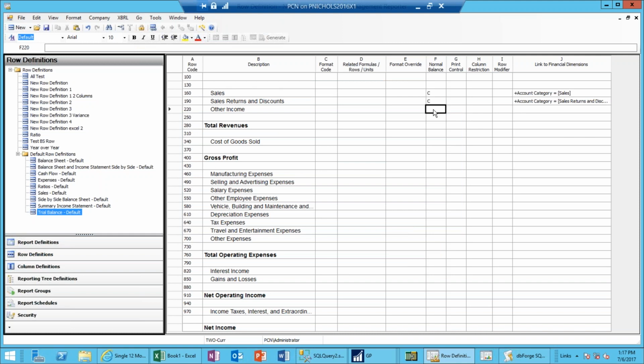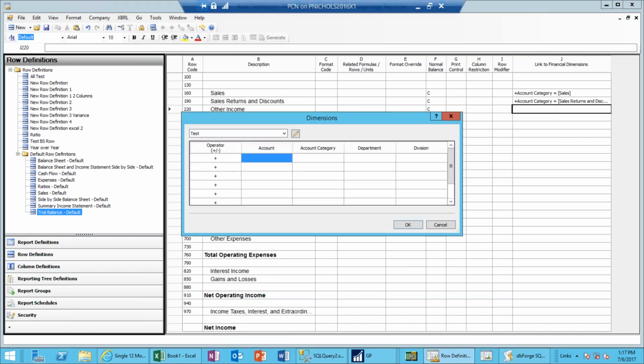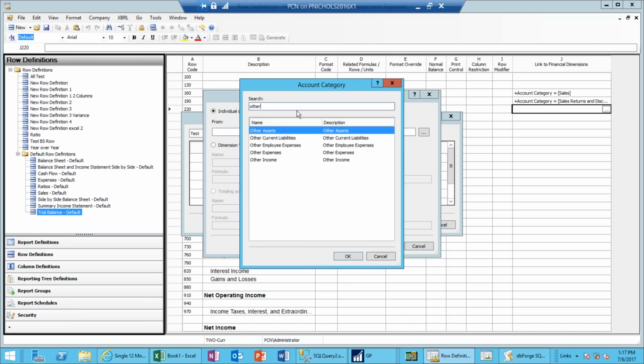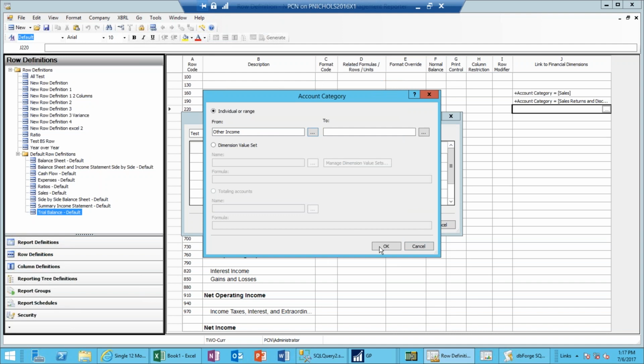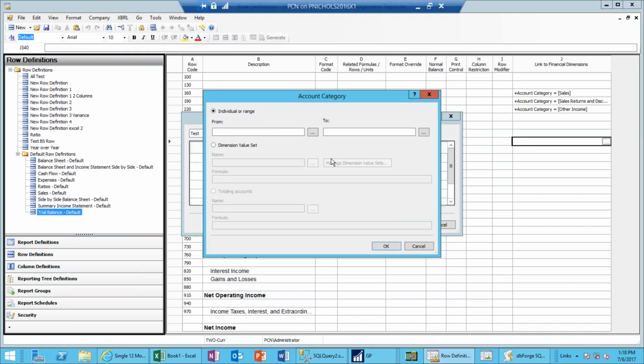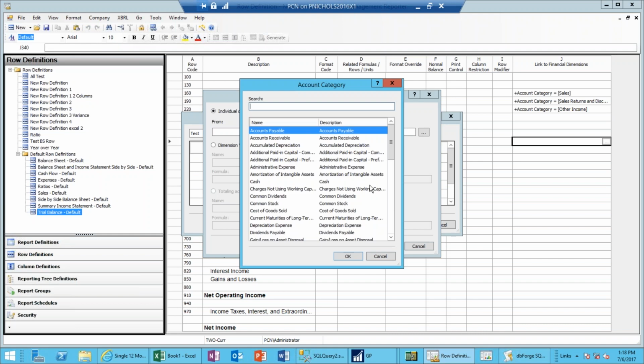I've got my other income, which again I know, credits, account categories. Choose my other income. So I'm filling it in, and I'm going to keep on going and do my other categories here to get the rest of my chart set up. All right, the next thing I want to look at, cost of goods sold. Same thing, I'm going to drill down into the account category and grab the cost of goods sold.